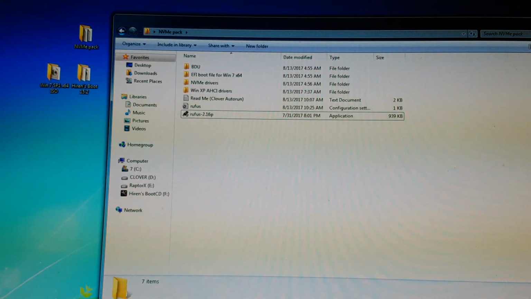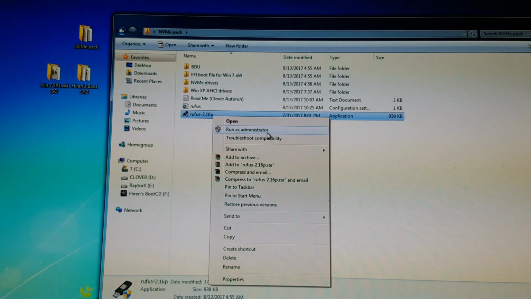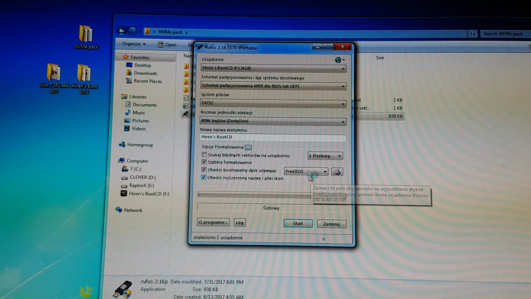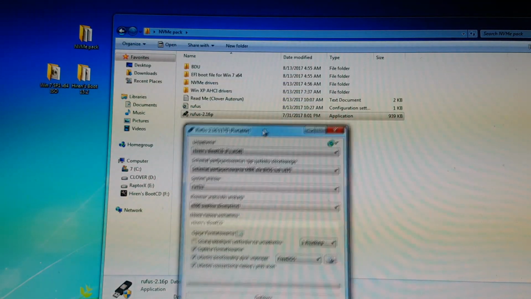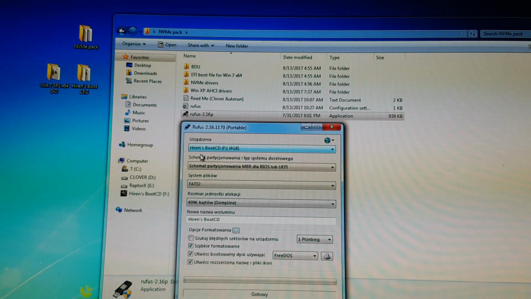Now when you have this, you use Rufus. I'm using the run as administrator option just in case. And this is Rufus after it sees the pen drive. This already has Hiren's Boot loaded, but I will format it so that you can see it works.